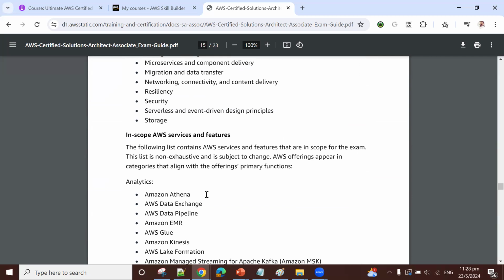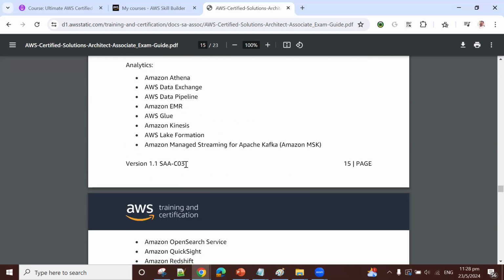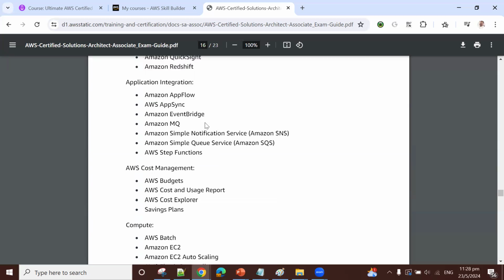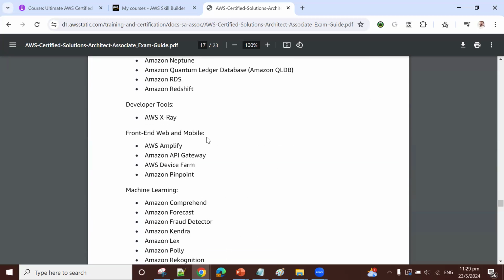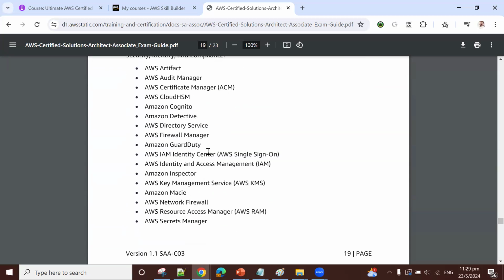In the services, we can go through which components, and by using different components, how to design a secure, resilient, and cost-effective architecture. So you can go through these notes, and this will be more helpful.